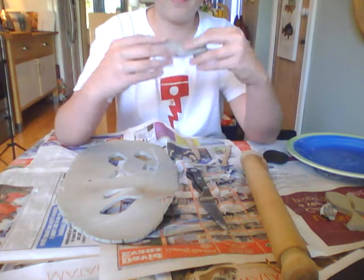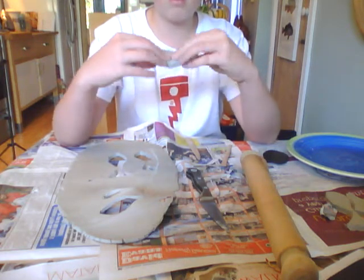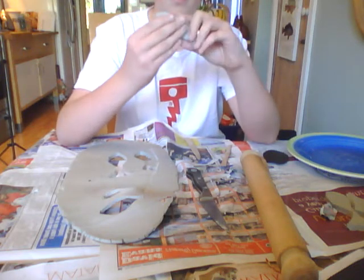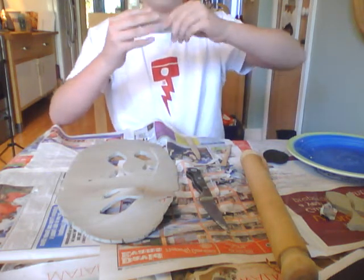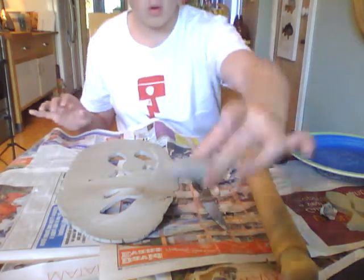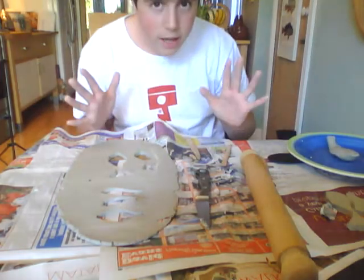Okay, so once you've got a shape you sort of like, just press it into a position you want, fold it if you want. There. Nice little pretty whale. Okay, so there. Once you have got your general whale shape, put it on your plate and pretty much forget about it for the meantime. Because next, what you have to do is build the tail.